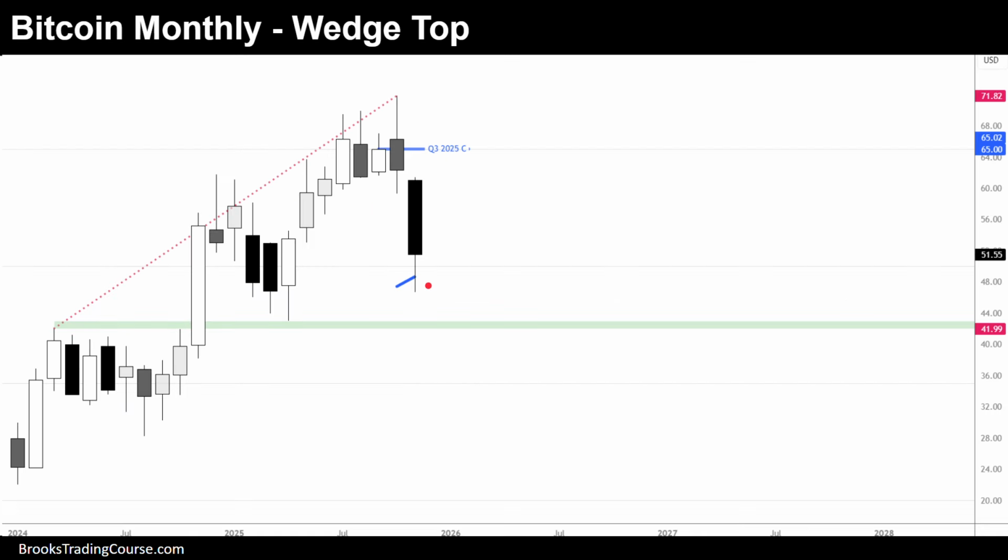Let's dive straight into the Bitcoin charts today, starting with the big picture monthly timeframe on IBIT, the iShares Bitcoin ETF. I love pulling this one up because it really captures the consensus thinking of US investors who jumped in after the SEC greenlit these spot ETFs at the start of 2024. For me, that approval was a genuine watershed moment. There's a clear before and after in Bitcoin's history.